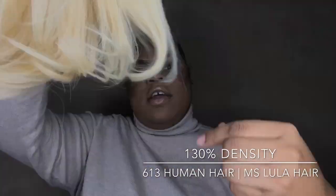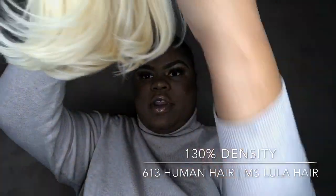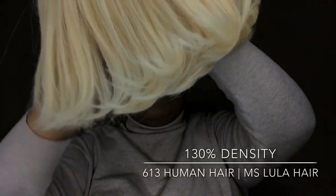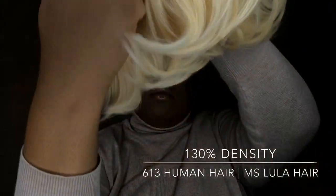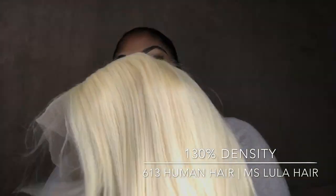Okay, I'm gonna check the shedding. There's no shedding so far. No shedding. No shedding. One strand of hair came out so far. Two strands. Three, four. 5 and that's it. So far only 5 strands of hair came out, and that may be because this is blonde hair.